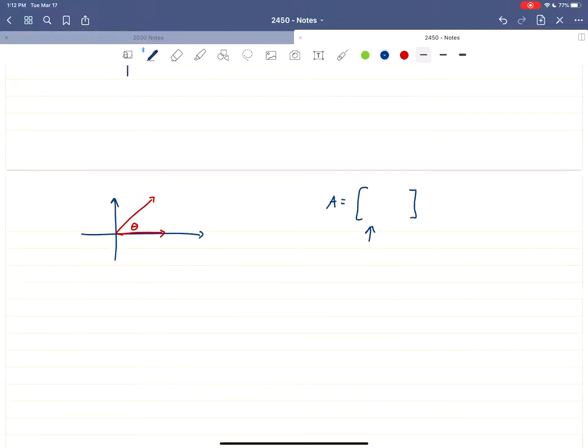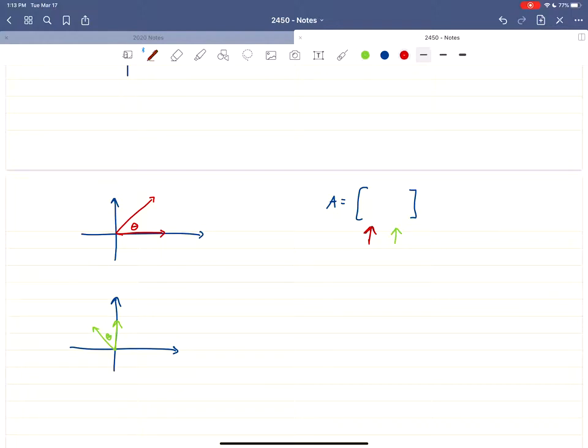And then the second column of our matrix is going to be whatever our output vector is for the other basis vector, (0, 1). If we rotate it by some angle theta, again these are supposed to be the same length. But we need to figure out what that output is for that theta, and that is going to be our job. So we need to figure out how this is going to work exactly.